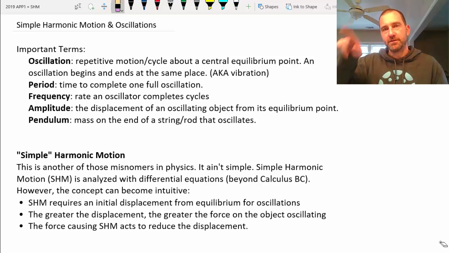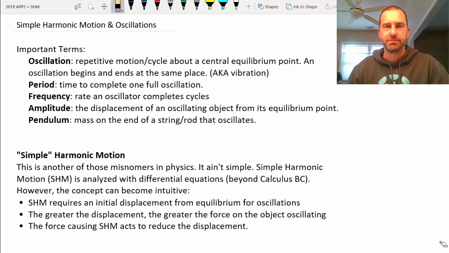If you've seen a sine wave, it goes up and down, repeats over time, and when you did all that in Algebra 2, pre-calc, whenever you do the trig functions, you understand these ideas of period and frequency and amplitude, but you kind of forget it until you get back to physics and we talk about it. So we've got oscillation. There's a definition that it's a repetitive motion or cycle that is going around some equilibrium point. This will be demonstrated today when we talk about pendulums.